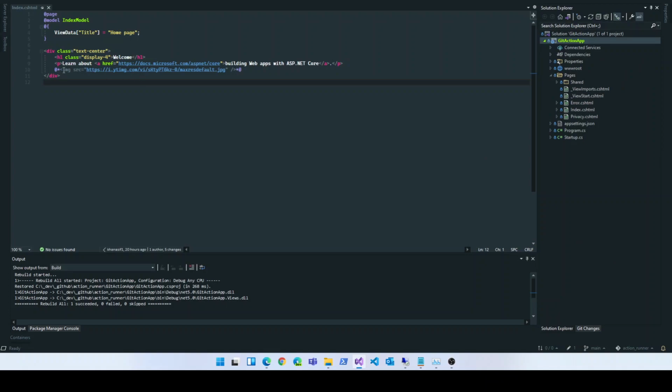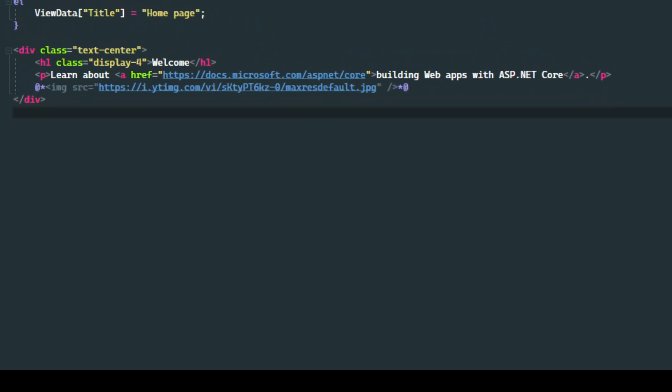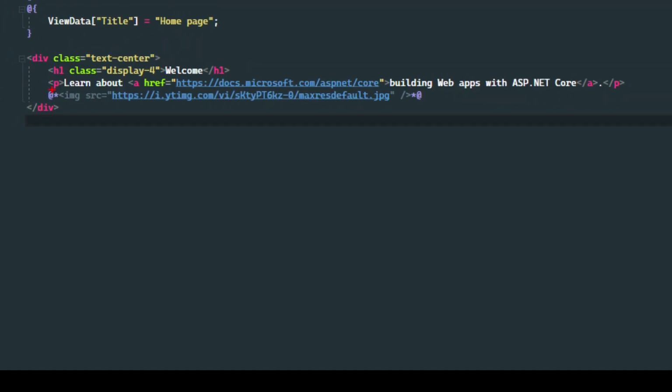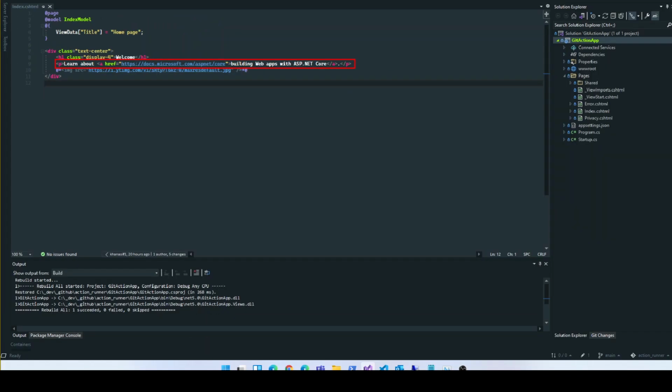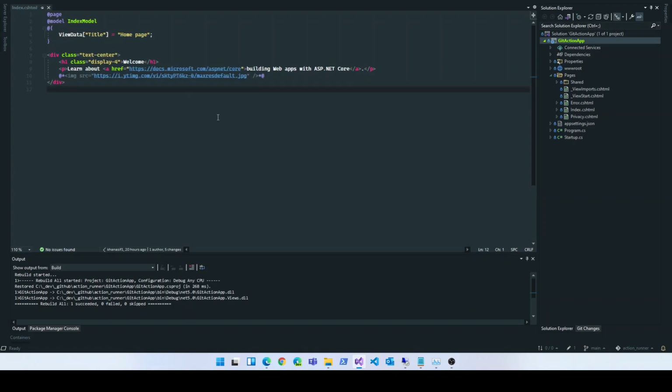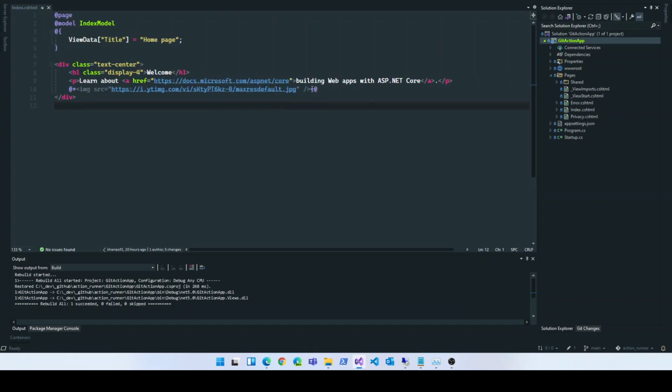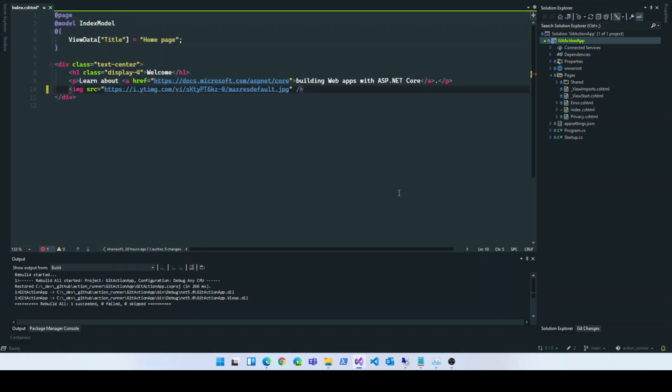And if I see over here at this stage, it was just showing this "Learn about building web applications with ASP.NET Core." I'll quickly zoom that. So this is what we were seeing on the portal when we initiated or opened the portal. This was the message which came up from the IIS server. Now, just for seeing a real world experience, I want to add an image as well. So I have added an image over here, which I'll uncomment.